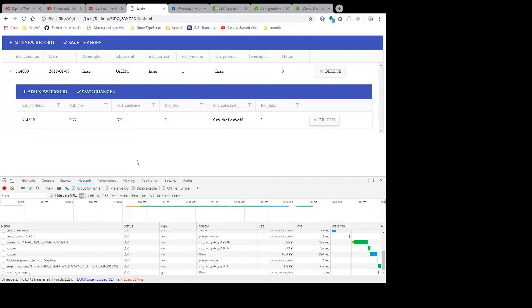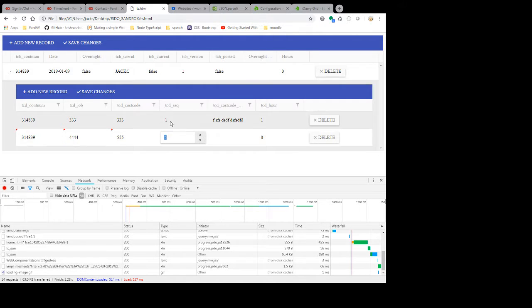So what I want to do now is add another detail to this record. Let's go ahead and add another one here, and a cost code and the sequence. These sequences need to be sequentially set. I haven't quite figured out a way to get them to be sequentially set just yet, but I'll get there.